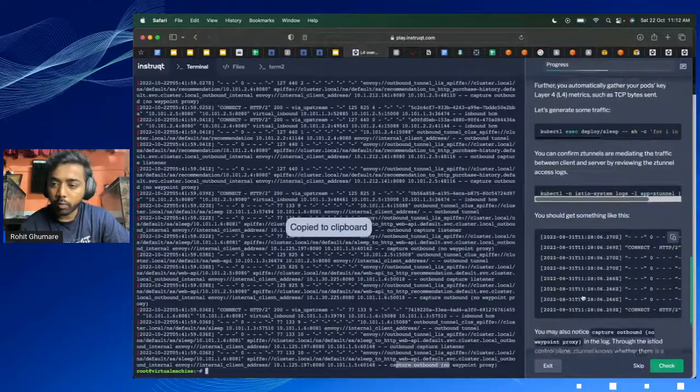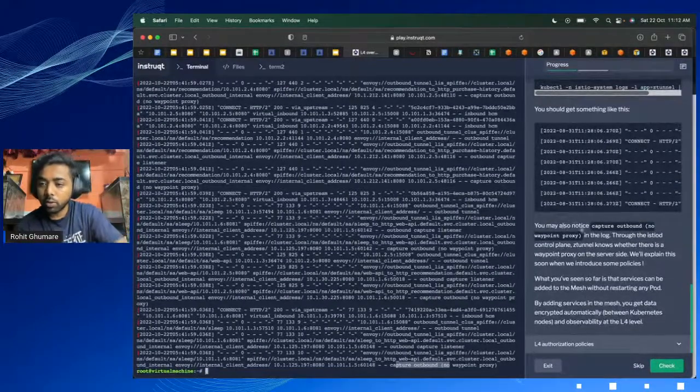So it is showing no waypoint proxy, which is something that we talked about for the L7 layers. It directly knows whether it is there or not just by checking the logs. We don't have to do anything. We will explain this soon while we introduce some policies.